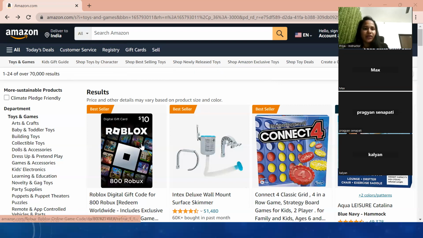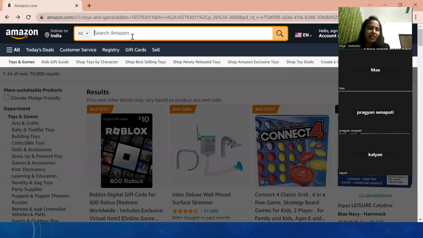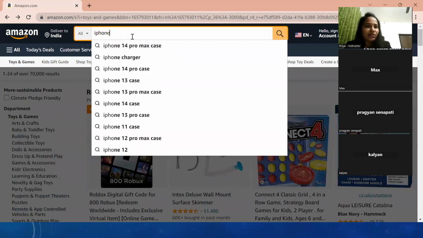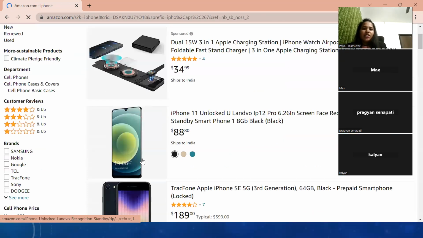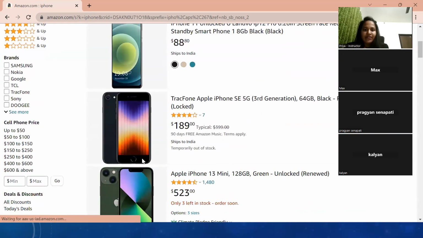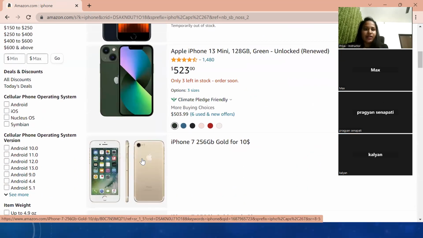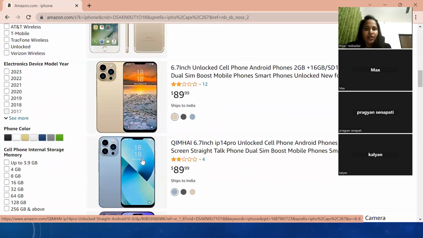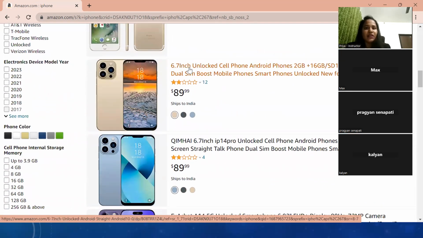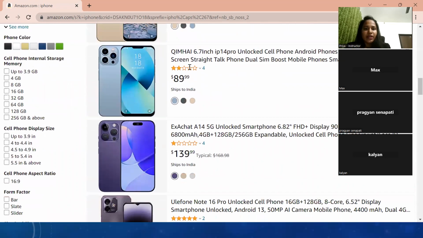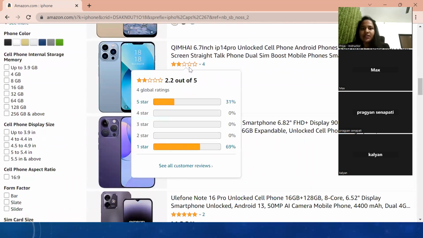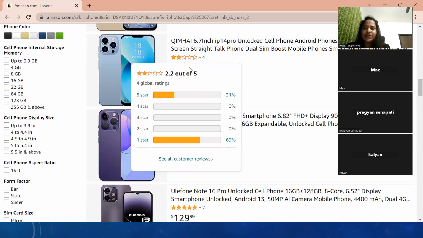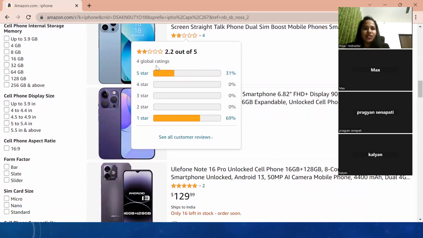Okay. So if you are searching for some items, like I'm searching for an iPhone, then it should be available to add to cart. There are so many different items available. People will select with different color options and add to cart. Descriptions and ratings should be available.